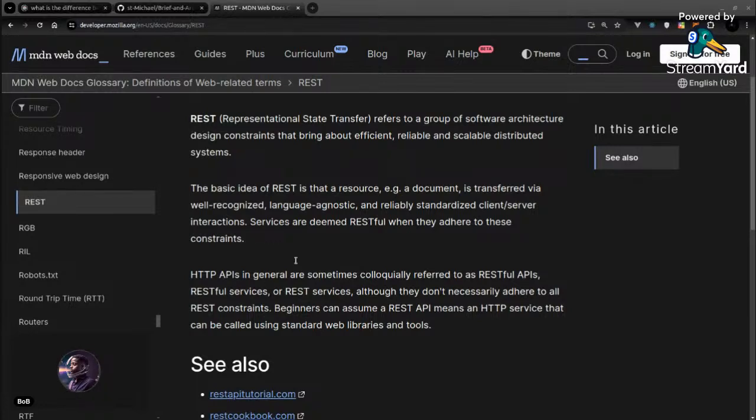So it's usually mistaken for exactly just that, but there are obviously other kinds of architectures out there. There's SOAP. There are a lot of other architectures out there. But RESTful APIs or a REST-based API is one that obeys a set of constraints that we would see in a short while.